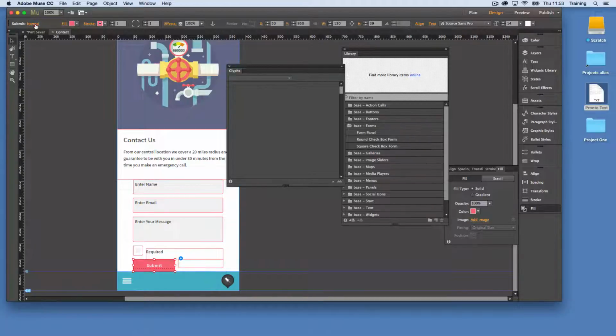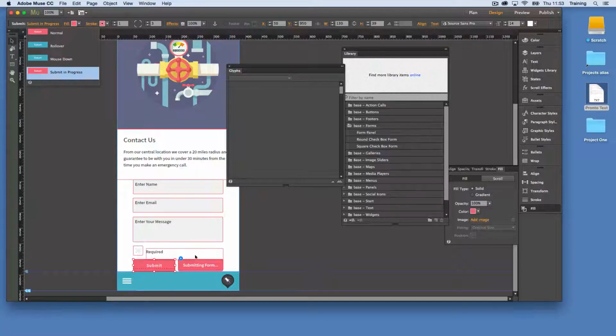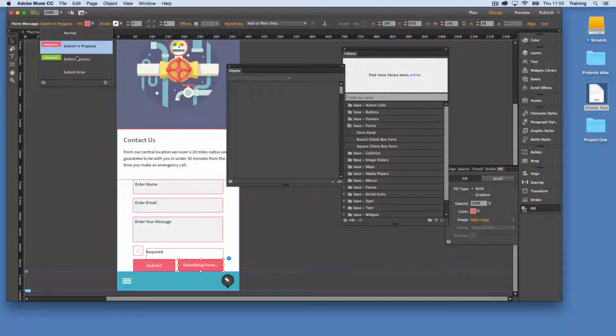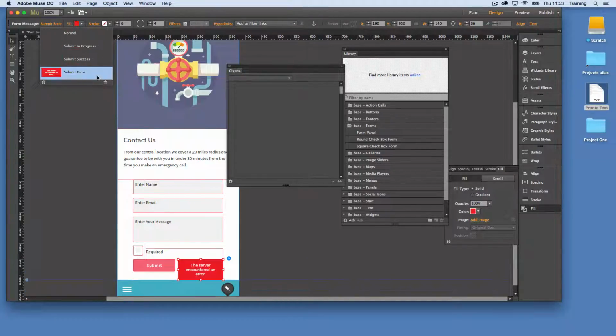Let's just check out our progress options as well. Now, a lot of the time when people use Muse forms, they forget that there's actually 4 states to do with the submission process. So you have the normal state, you have the submitting form state, and then if there's an error.